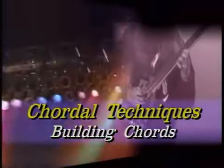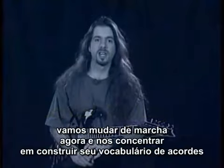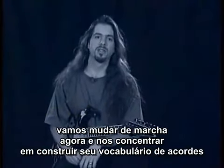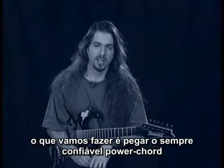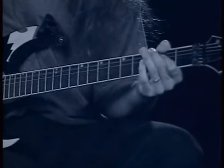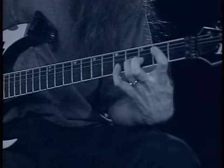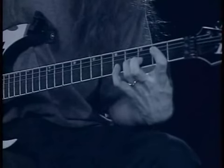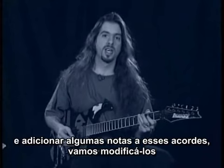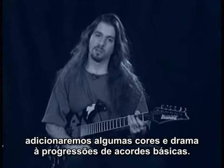We've been focusing a lot on developing techniques for soloing and chop building, but let's switch gears now and concentrate on building your chord vocabulary. What we're going to do is take the ever-faithful power chord by adding certain notes to these chords. We're going to mutate them, and we're going to add some colors and drama into basic chord progressions.